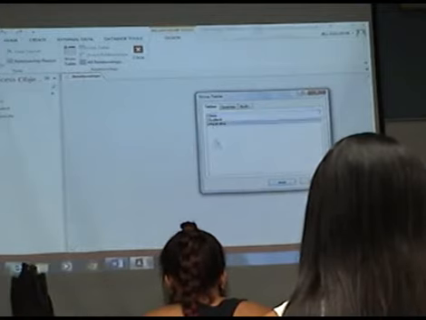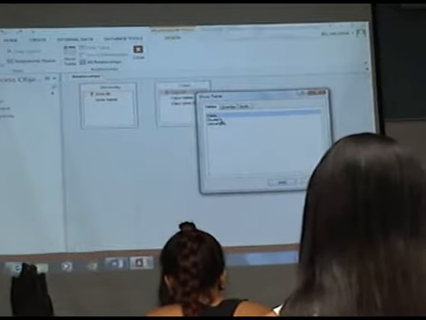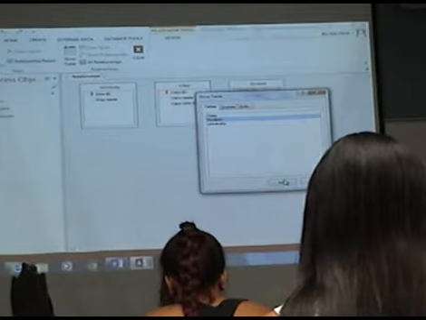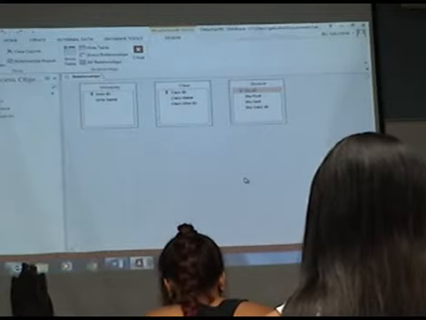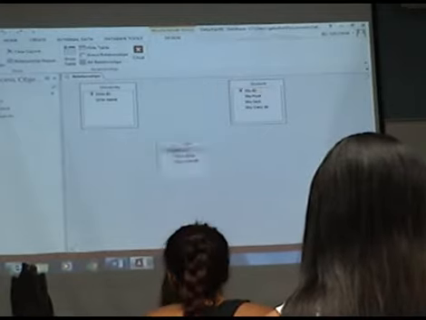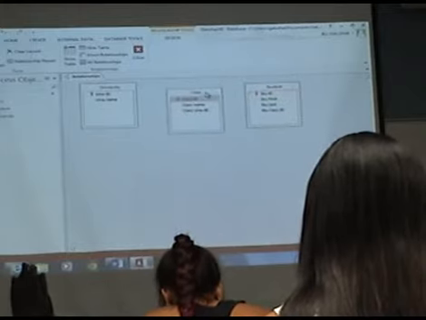So I'm going to pick university, add, class, add, student, add, then close. And don't worry if you hose this up, because you can always move these around just by dragging them.